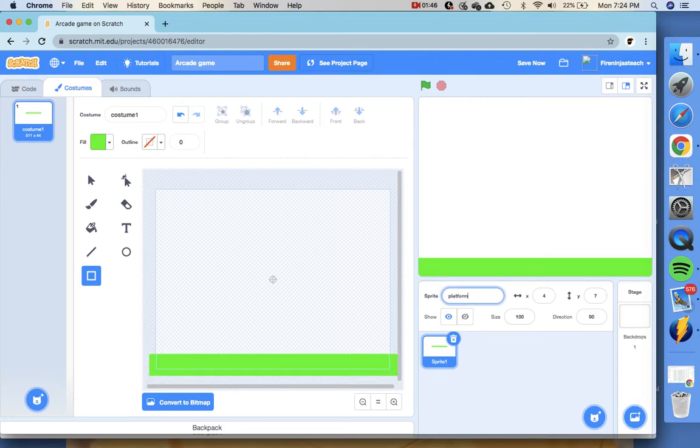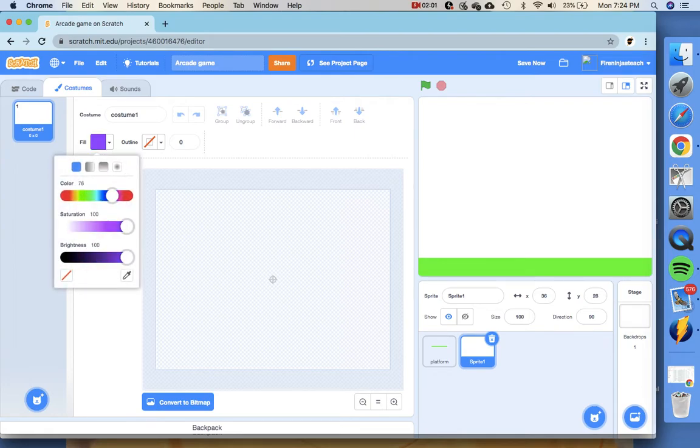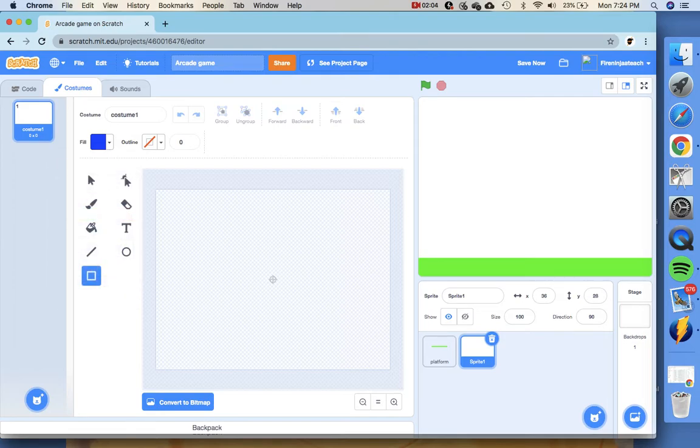So rename the sprite. Second thing, again paint a new sprite for a player. So player is going to have two costumes. One is blue, so I take a nice bright blue color, and then I'm going to draw a nice square here without borders. Okay, so if you want a square, you can actually hold your shift key and then draw, and you will get a perfect square.